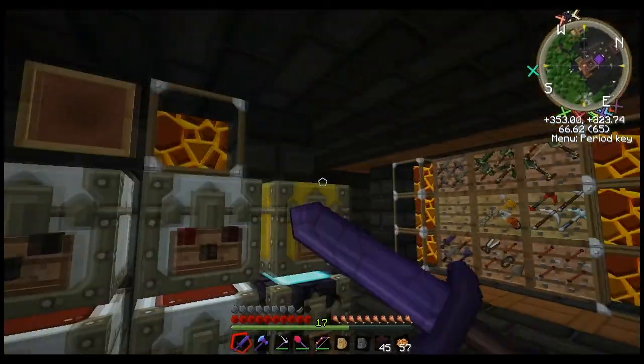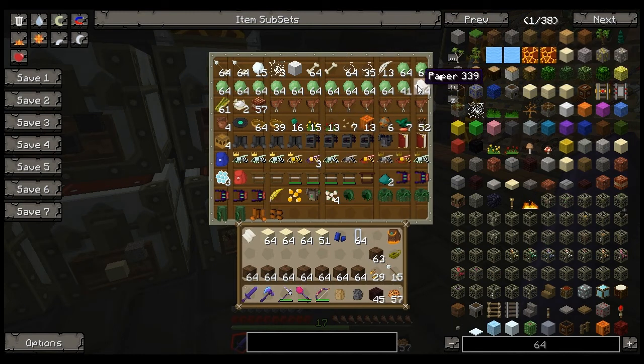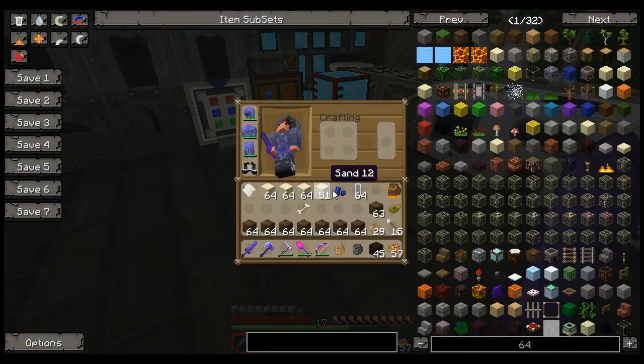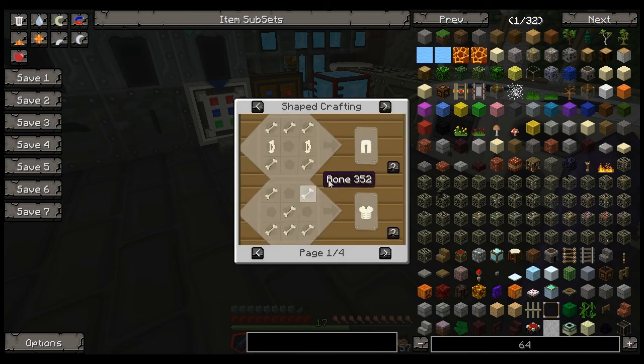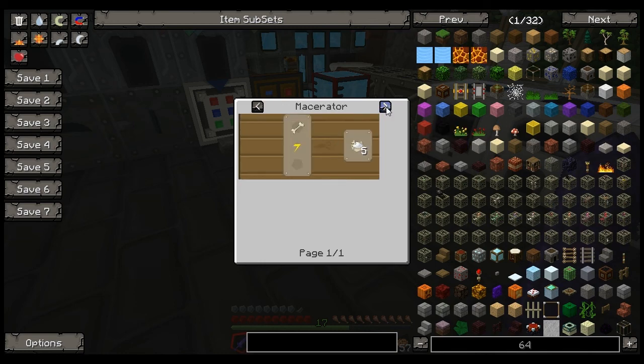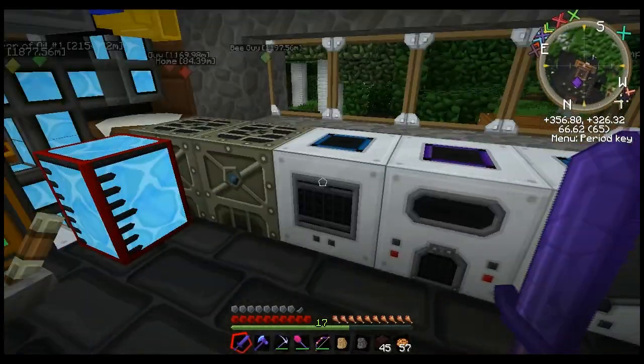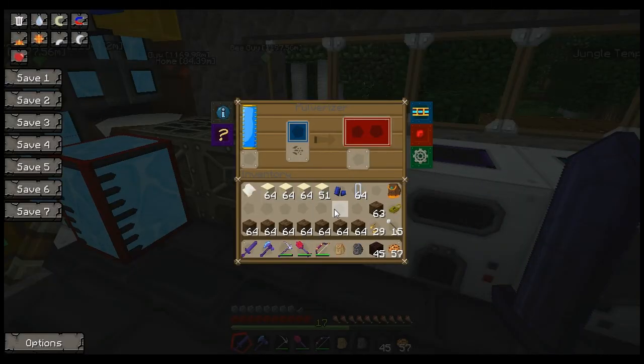I think it's bone meal. Bone meal! Oh, I have a stack of paper. Now I don't remember if the pulverizer or the macerator gives me more bone meal. Let's take a look real quick, just to maximize the bone meal. Oh, I forgot about that. Yes, crafting gives me 3, pulverizer gives me 6, macerator gives me 5. I don't even have a macerator anyway. I'm not sure why I looked at that. So let's pulverize it.